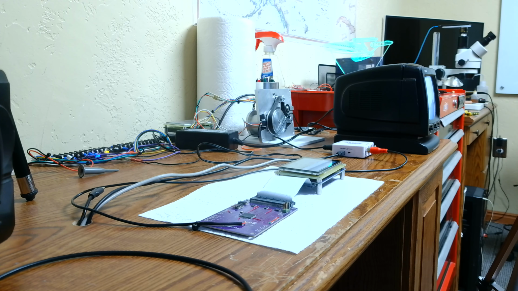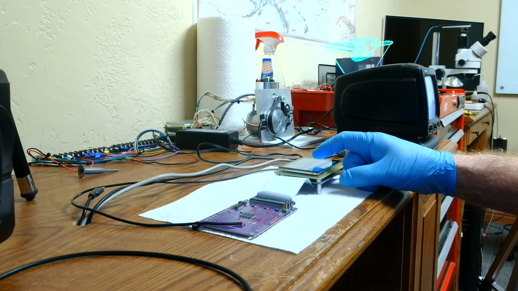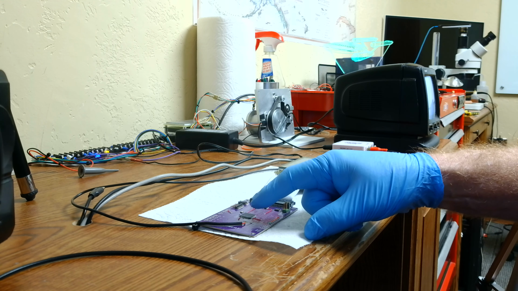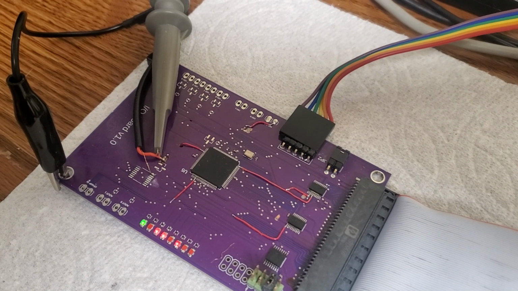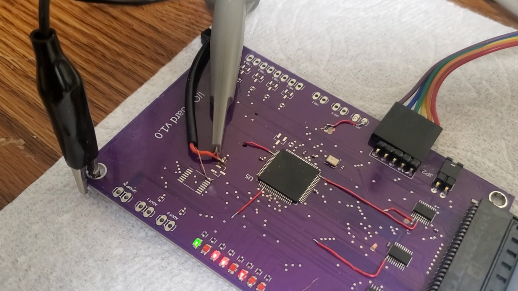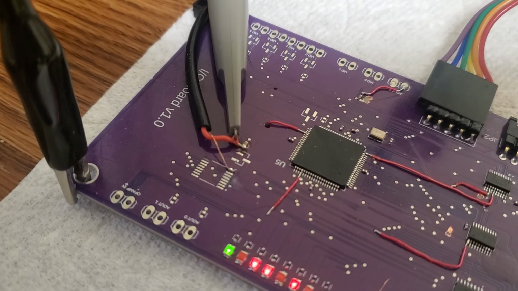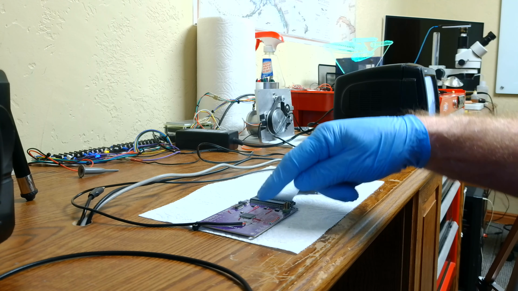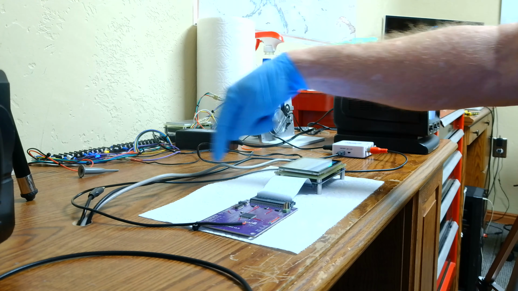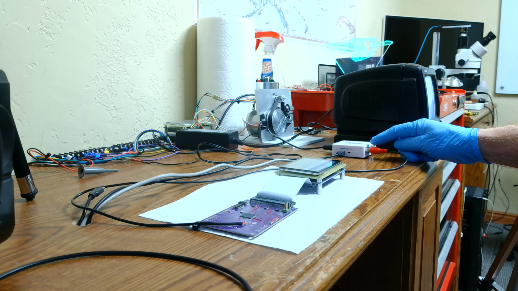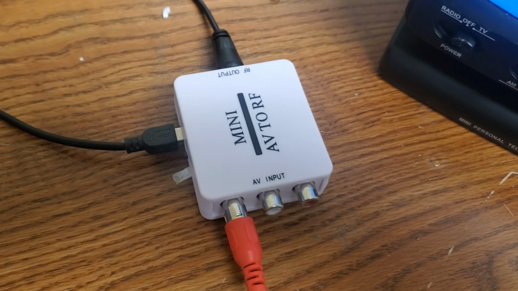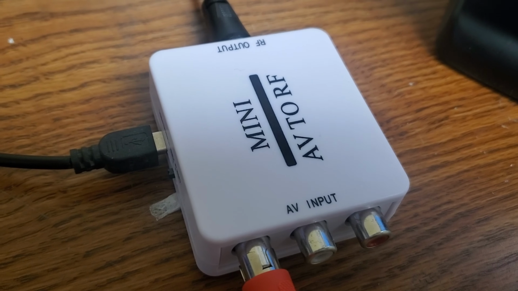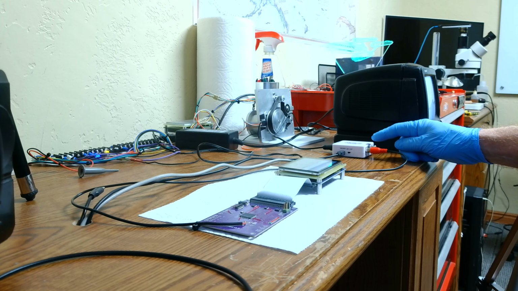So let me give you a quick rundown of what we got. Here's main brain, of course, connected through the ribbon cable to our I/O board. The DAC output is right here, and I have this audio cable connected here. We're going to use it for video, but it's an audio cable. It comes down and goes into a converter. It's like when you had your video games as a kid, you had to run it through the converter so it would go through the antenna of the TV. Well, that's what we got.